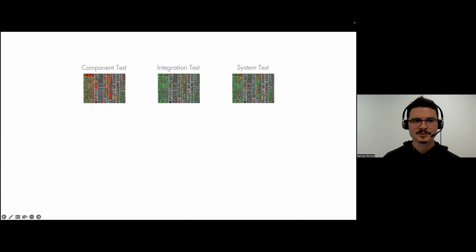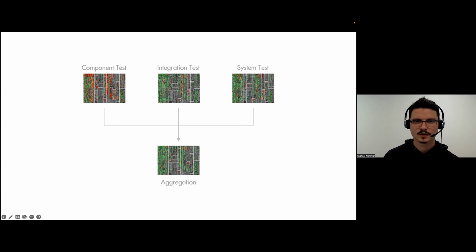And in TeamScale, you can differentiate these. All you need to do is upload them or label them while uploading to TeamScale. And after that, you can aggregate them in any way you like. So you can, for example, only look at component tests, or look at integration tests and system tests together because you only care about what those two types of tests cover right now. This can be decided at runtime after they've been uploaded, at any point.